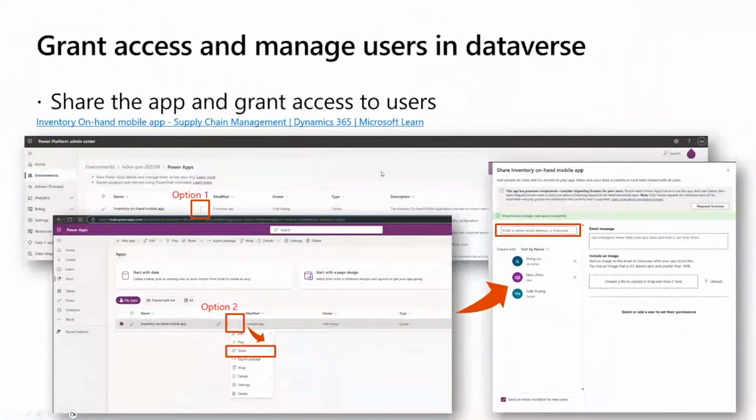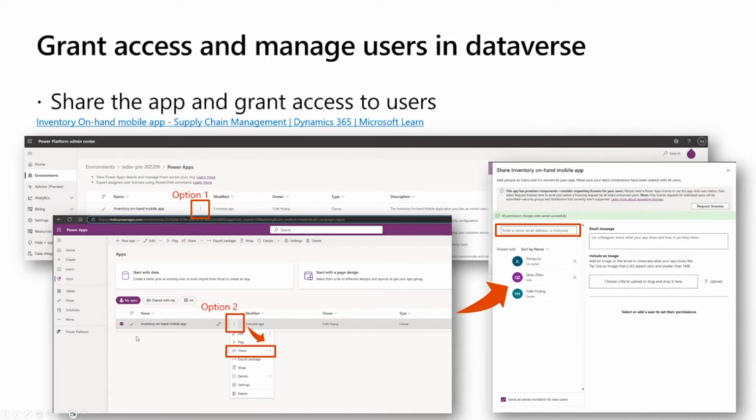And lastly, since it's successfully installed, now you manage the users. There are two entry points. You can either enter again from the Power Platform Admin Center, following this navigation, find this mobile app application and click the three dots. Alternatively, as an admin of the app, you can also access it from the Power Apps admin app list.